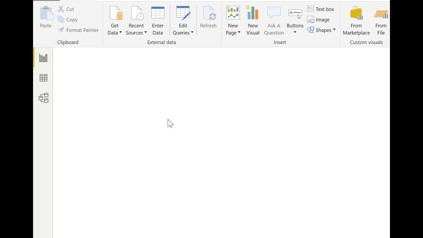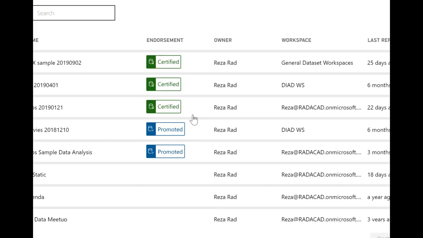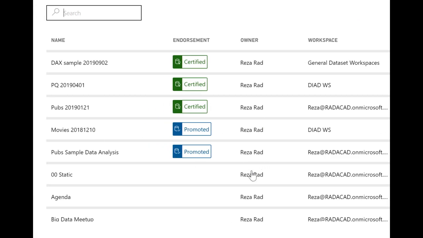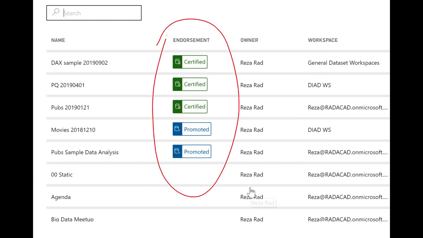When I say get data from this, it comes up with a list of datasets that I have access to. Some of these might be datasets that I've created. Some might be datasets that someone else in my organization created and shared with me, right? There is also something called endorsement, a labeling system that lets me know that some of these datasets are endorsed. Someone already tested it. It is like a certified dataset. Some are not certified, but sit in a middle layer. You can consider it a labeling system like gold, silver, bronze, right? There are places on the website where you can set this configuration.